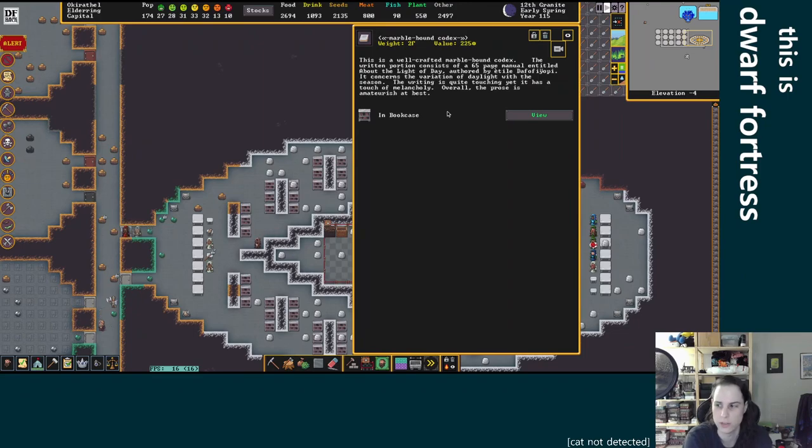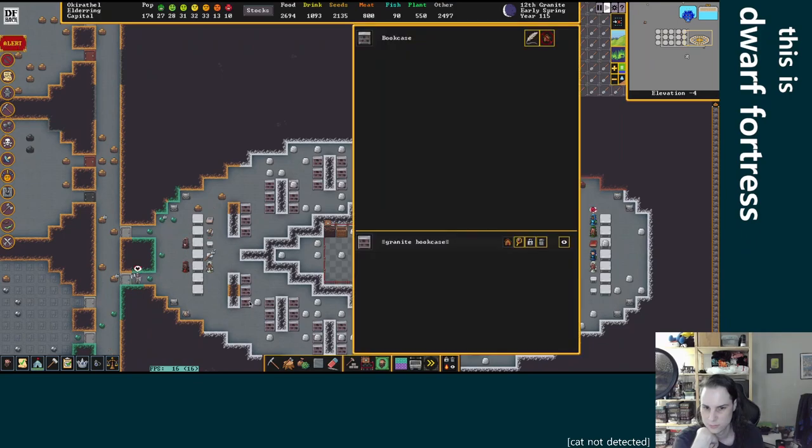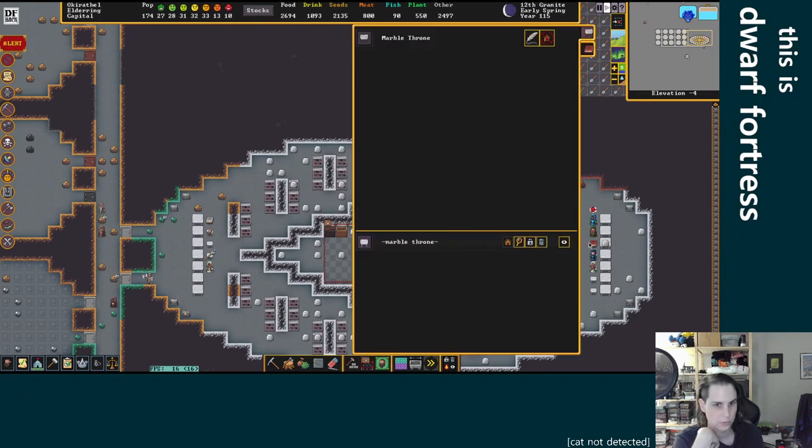A written portion consists of a 65-page manual entitled About the Light of Day, authored by Ophiope? That is an elf name if I've ever seen one. It concerns the variation of daylight with the season. The writing is quite touching, yet it has a touch of melancholy. Overall, the prose is amateurish at best. Where's our other books? Around here somewhere. It was 17. We have more bookcases than books.